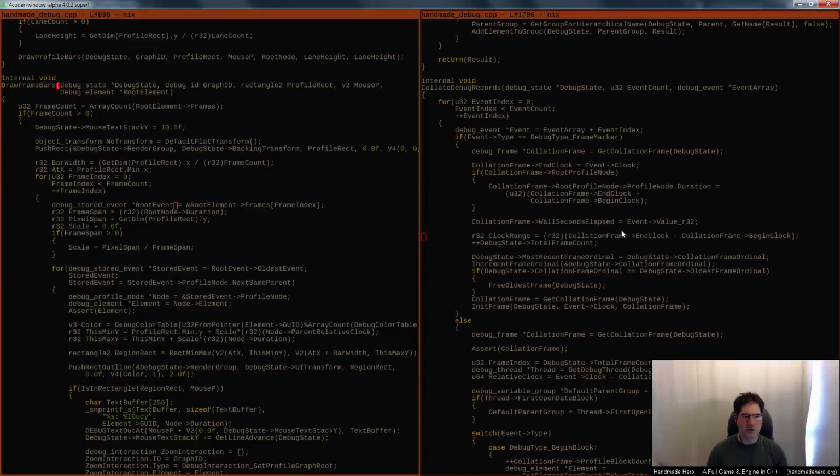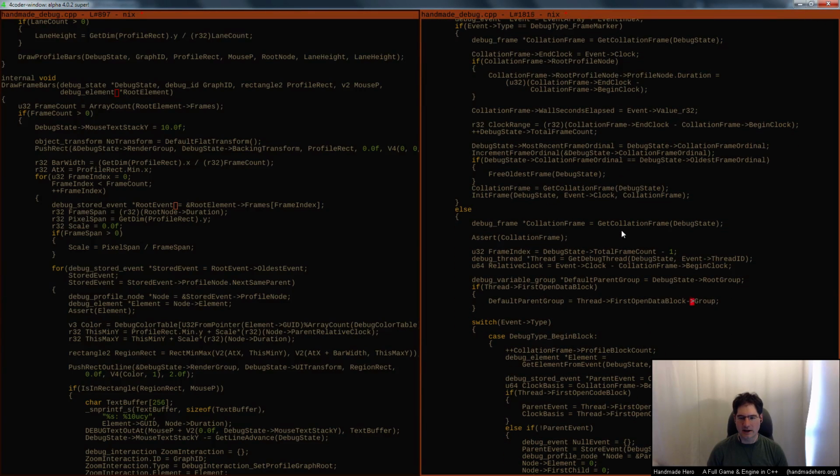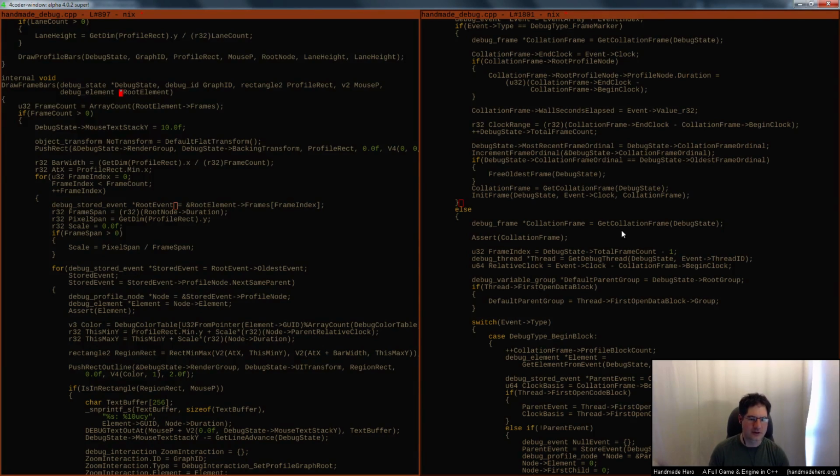And so when you actually say, hey, we're going to draw a particular set of frame bars here, what I want to do is have it so that I can access all of the frames of something. The problem is the profile node itself, it kind of makes it hard still, even with making it so that they're all under the same one, so that you can uniformly treat them as elements.